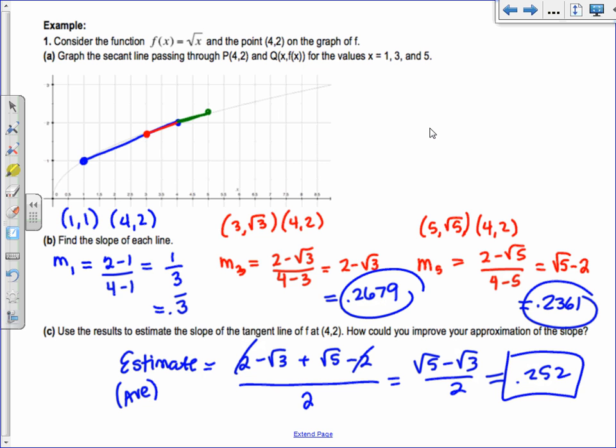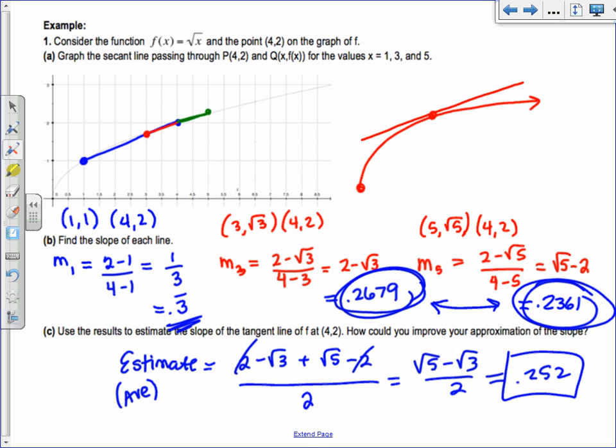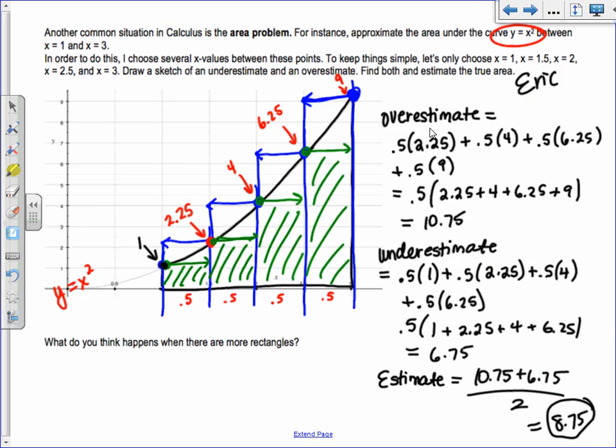Sometimes it's nice to see how they compare to one another in decimal form. I think in decimal form you could see that this and this were the ones you wanted to take the average of. So it's somewhere between those two. You can tell the actual slope. If I draw it exaggerated, I think you guys will see. If you talk about the slope at 4, it looks like that. Before it, if you pick a point before it, it's a little bit steeper, and after it, it's a little bit less steep. You see what I'm saying? And then take the average.